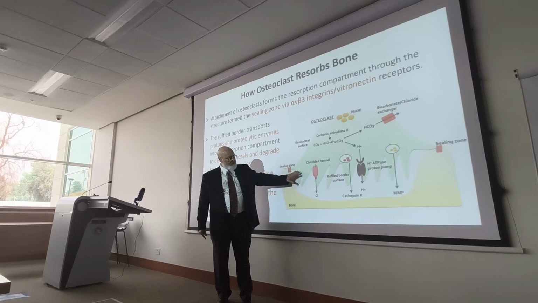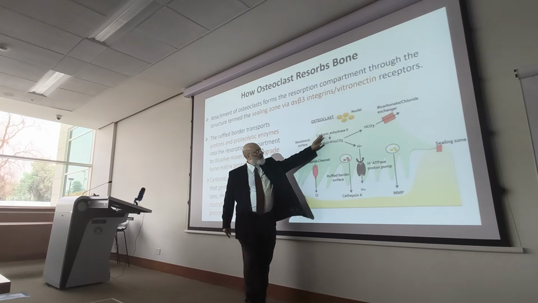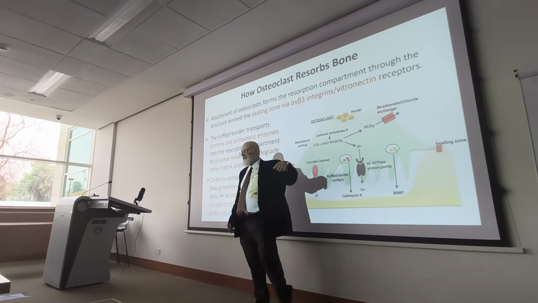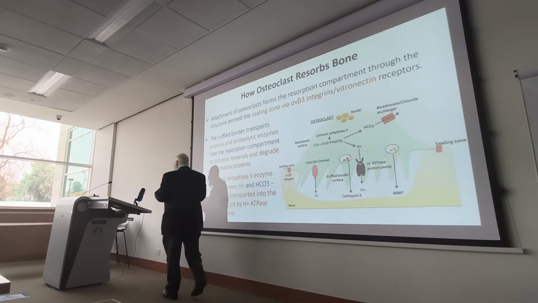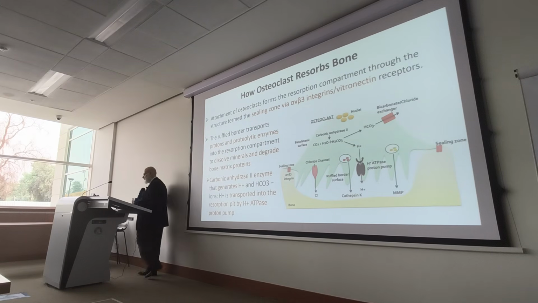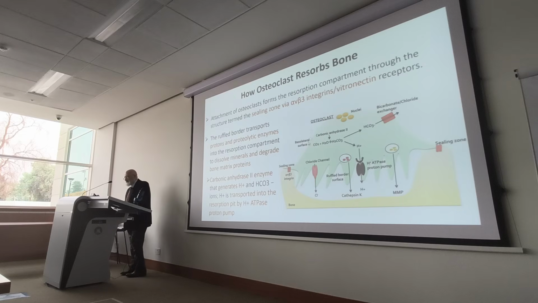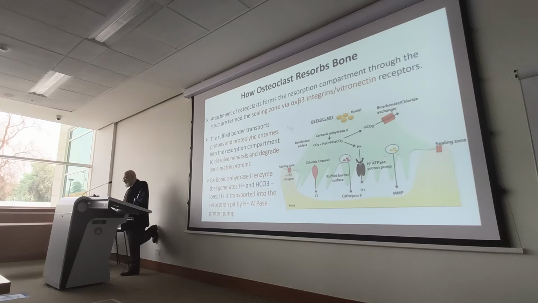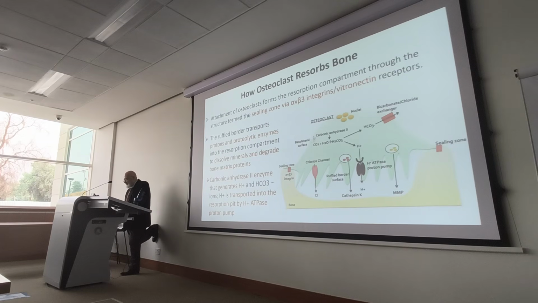Lacunae. Yes, they have to have a lacunae when they're active. And this is the ruffled border, and the surface facing the bone marrow is not really active, but the ruffled border is. So inside the cell, you can see this enzyme called carbonic anhydrase 2, which generates the protons and the carbonate, which is this equation here.